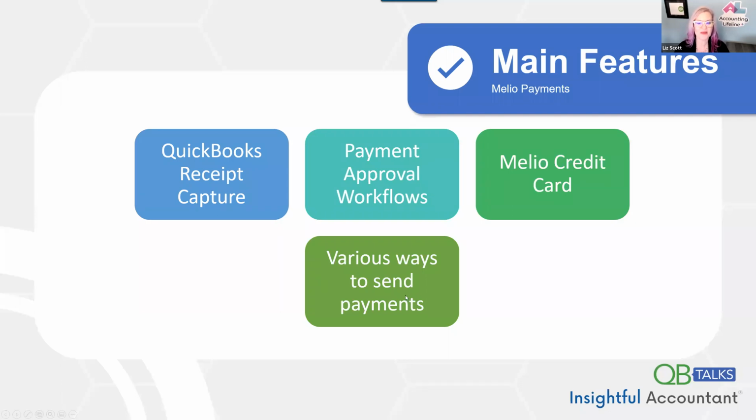Various ways to send payments. So again, you can go ahead and do the ACH. You can do the credit card. I think one of the biggest call outs here in Melio is that if you are using the integrated solution inside of QuickBooks Online and you want to process an ACH payment, it's free. So of all of the solutions that we've been talking about, Melio Green is free. So, I mean, you can't beat the price.